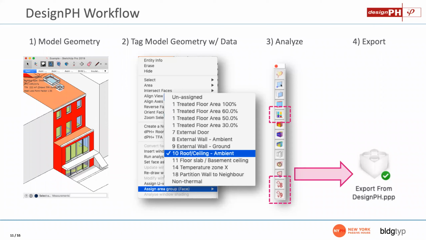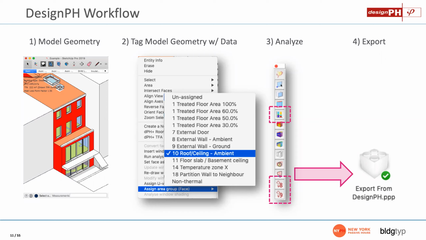So we'll touch on them here. I'll outline them all here, and then we'll go into a bit more detail on some of these. And then, as I said, in future sessions, we'll dive into these, or subsets of these, in a lot more detail. So first of all, step 1, we need to model our building.